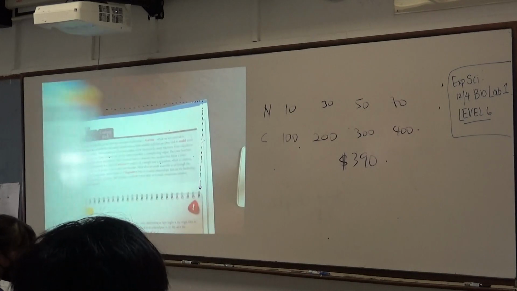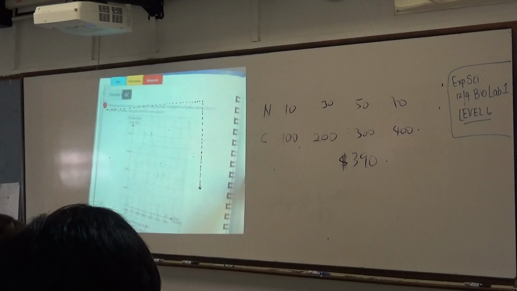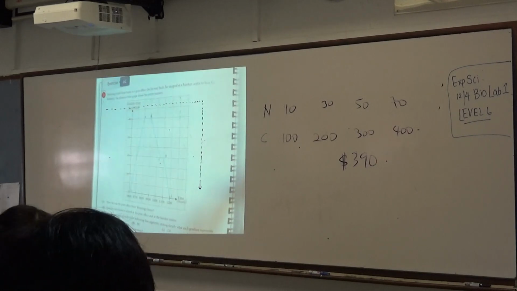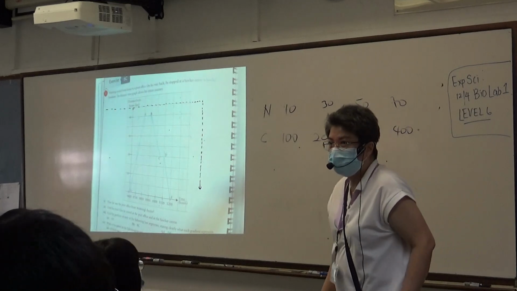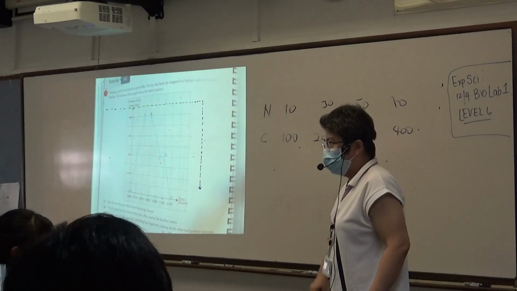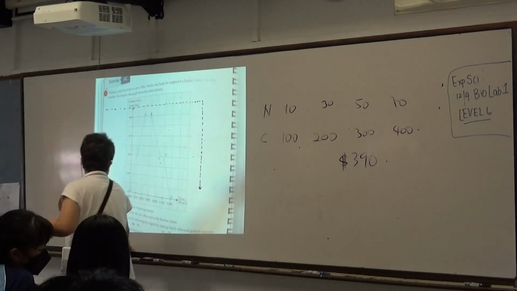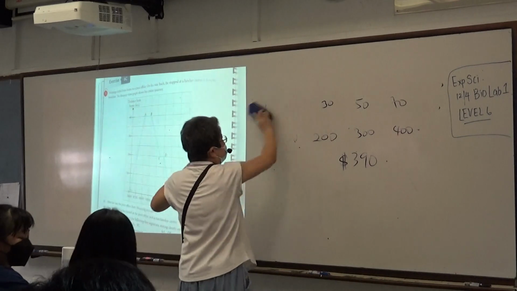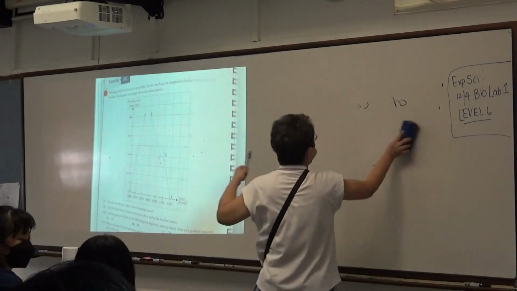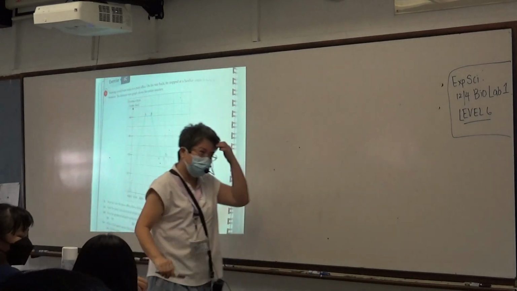Okay. Then the last question that I asked you to try is question 5, right? Is that correct? And it's in red. Red is what? Actually difficult. Actually it's not difficult. It's not that I will ask you to do. Understand? Okay, let's take a look at this. We have already done this already. I want you to know how to interpret this graph.